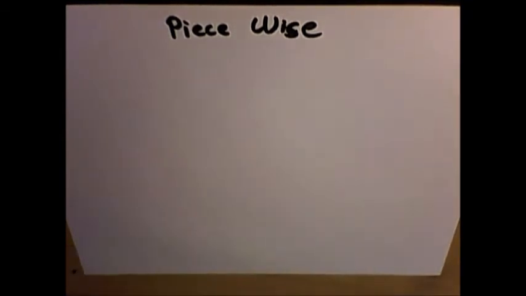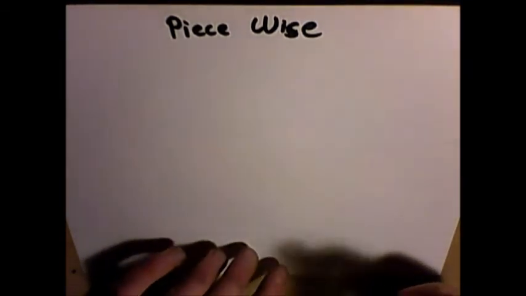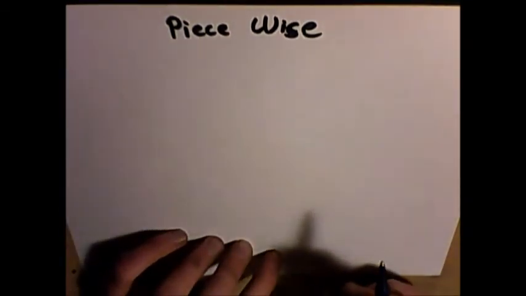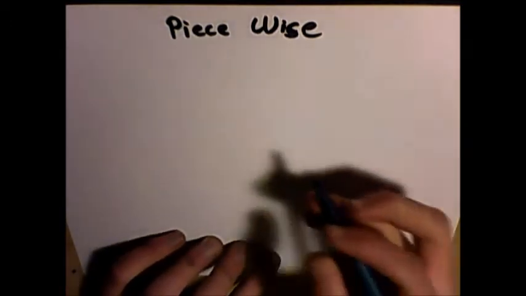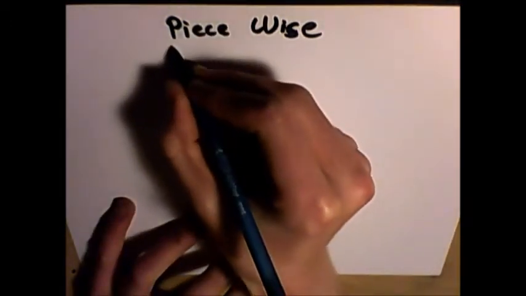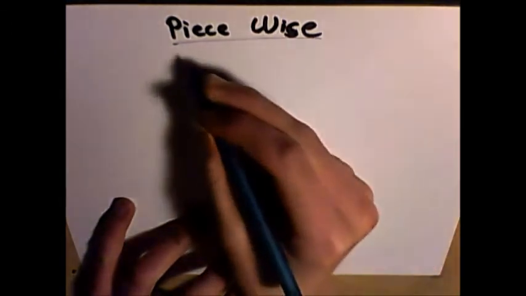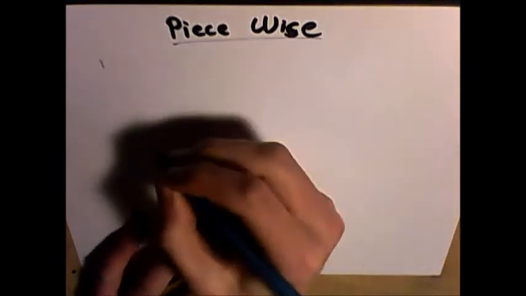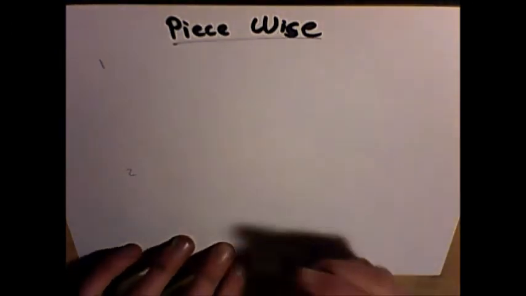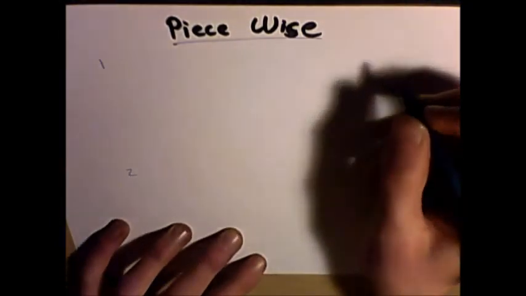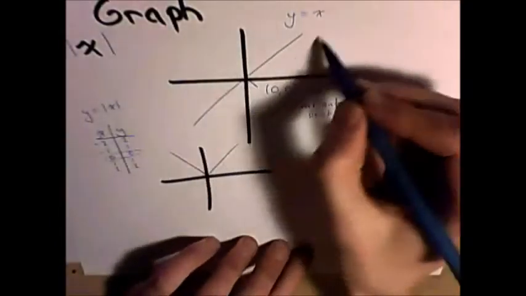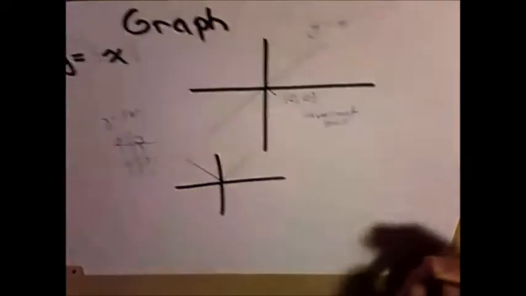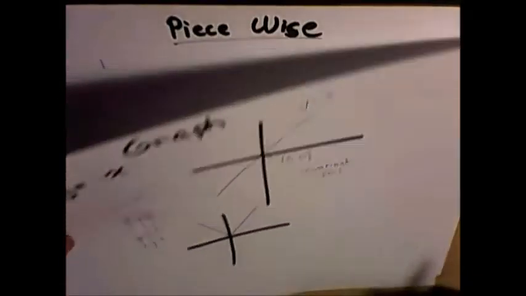So, just like in years past where you've been asked to express the values of your graph in domain and range, we can also express the values of an absolute value graph in piecewise form. And there's two parts to piecewise form. The first part contains all of the positive values of y.